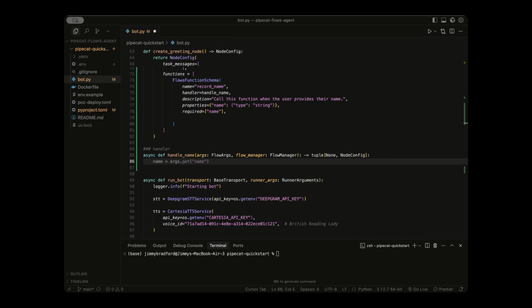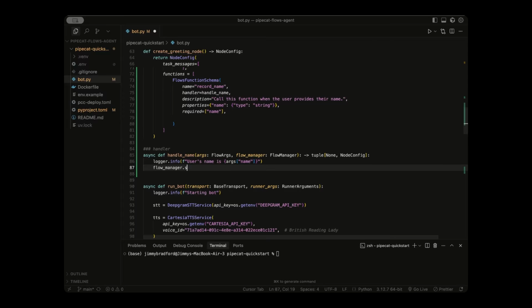Now for the actual code, we're going to receive the name in this flow args variable that our LLM will set. So the way that we access name is by basic indexing. We're going to say args and then type name, and we're going to log this to the console. So we're just going to write logger.info, and then we're going to use the f-string to say user's name is, and then write args.name. This should basically log our user's name to the terminal.